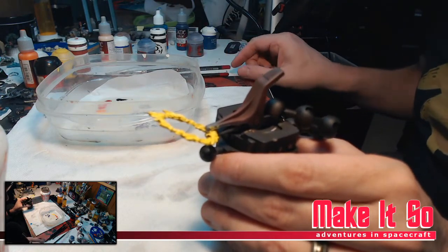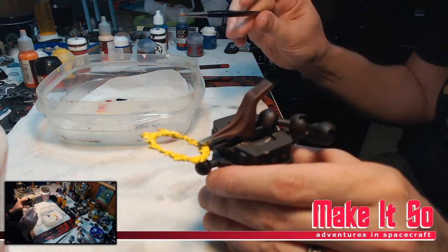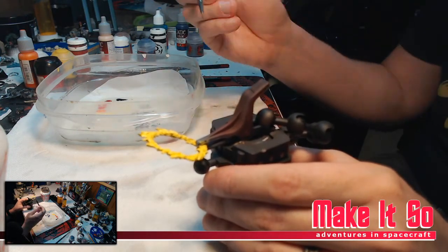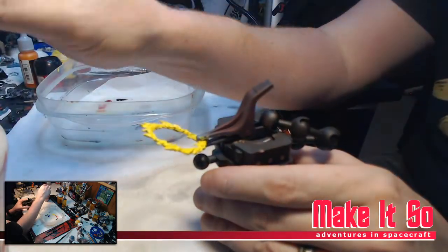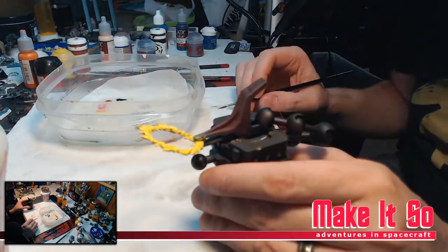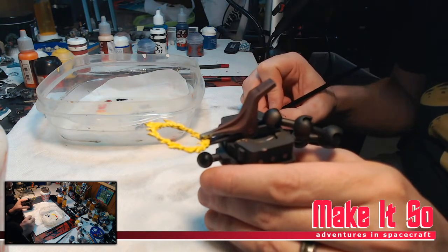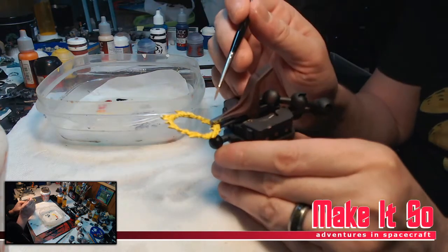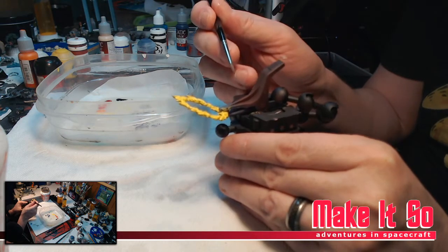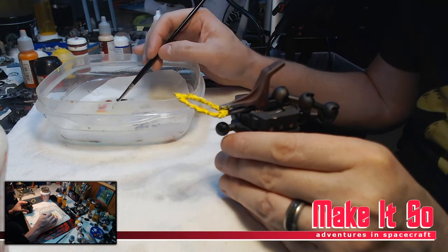Not this guy, not that guy, this guy. So this is a Winsor Newton Series 7. That's a size 1 brush. I typically don't like to go too much smaller than this, especially if I'm doing large areas. The most important thing is that I've got a nice sharp tip to it, and having a bit of a larger brush like this gives me a little more control over the paint. I've got a lot more paint to work with.